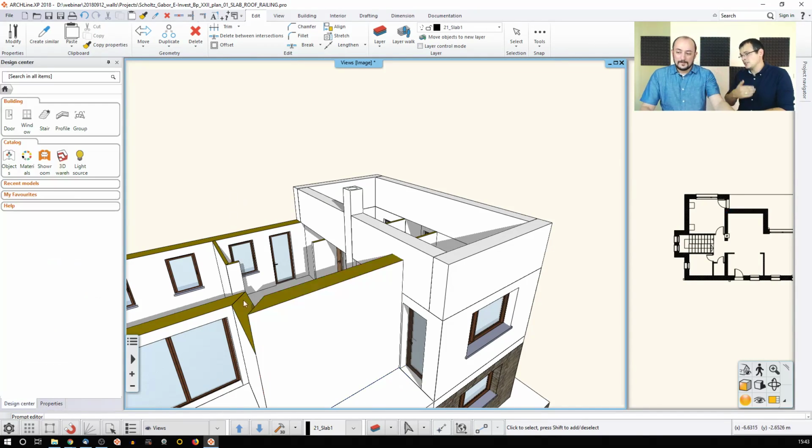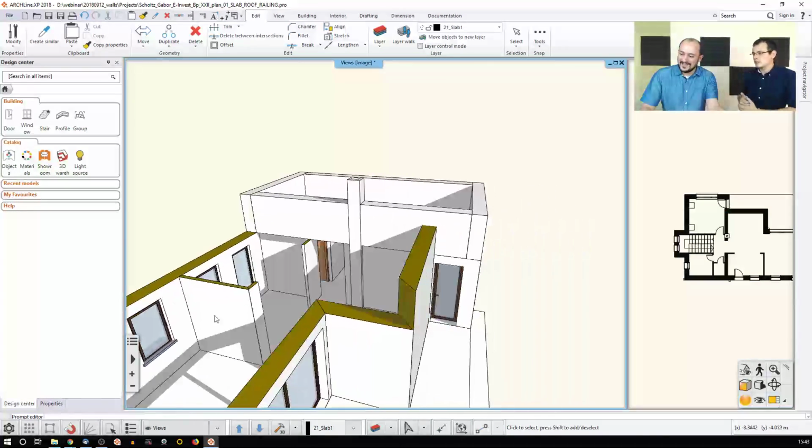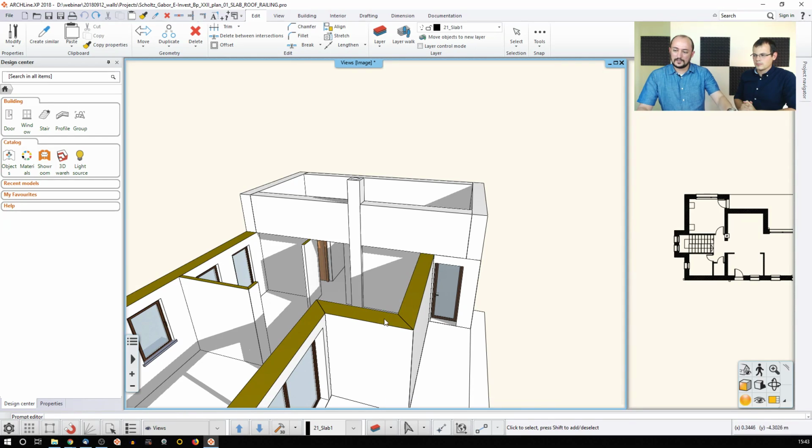But here's the problem. You see that it's actually a diagonally cut wall. Quite unnatural, but that's the basic connection between the walls. They are equal. But if I would like to make one of them more important than the rest, then that's how I do it. I just T-connect them.